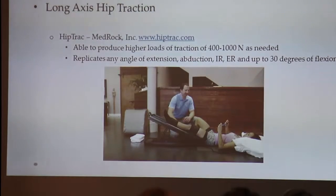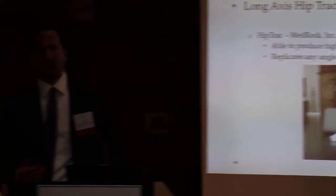Most people when they have hip OA or a capsular pattern lose their IR, extension, abduction — they can't adduct, flex, internally rotate. They lose all this range of motion and you've got to get them moving again. So you start in that loose pack position, and the goal is to chase them into close pack — that's the goal of any mobilization. People say 'well, you don't mobilize in close pack,' and you're right. If I can get to close pack, there's no need to mobilize — I already won. But if you're always mobilizing in a loose pack position, you're not chasing that restriction.